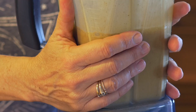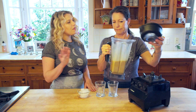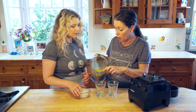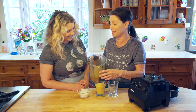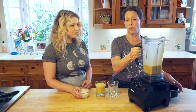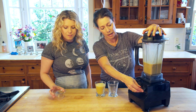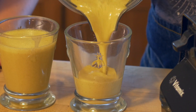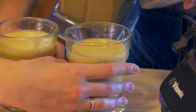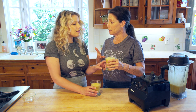You can feel it's warm, and that's great. If you don't have a Vitamix, you could heat up the turmeric and the milk on the stovetop and then pour it in. I'm going to pour mine out because I actually like it a little on the warm side. For Megan we're going to add a little bit of ice — a chilled one for her. Look at this beautiful yellow color, it's so awesome!